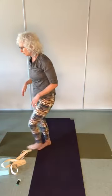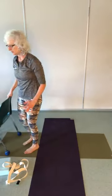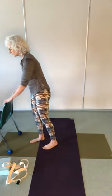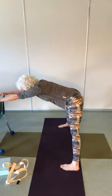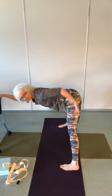And then we're going to come into wide leg forward fold. So I'm going to show you with the chair. If you already are comfortable using the floor, feel free to do so. Otherwise, again, chair, counter, back of your couch, if that works. So I'm going to step wide with my toes in slightly, my heels out slightly, hinging from the hips and keeping a nice alignment here from ankle, knee, and hip.